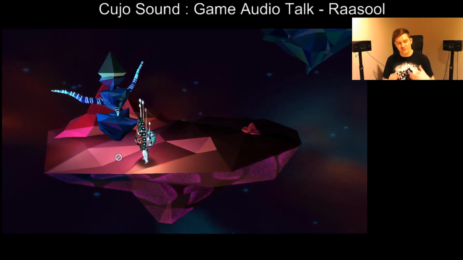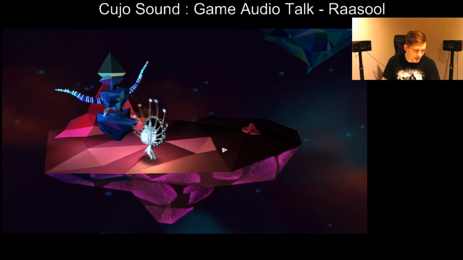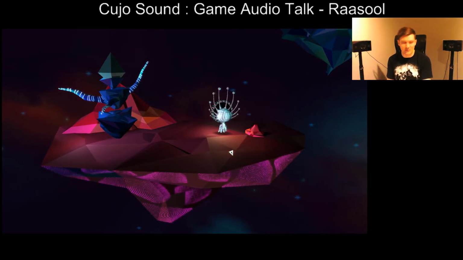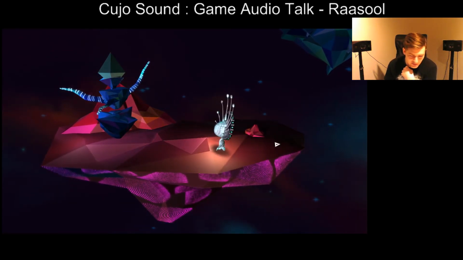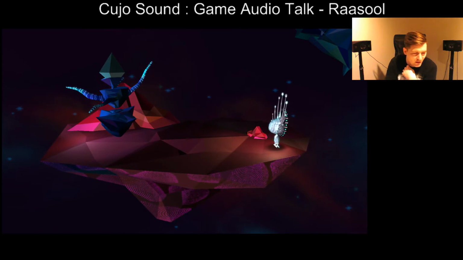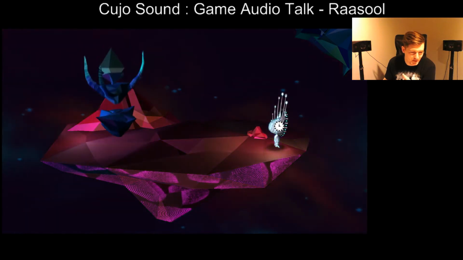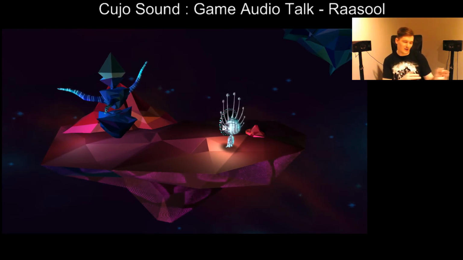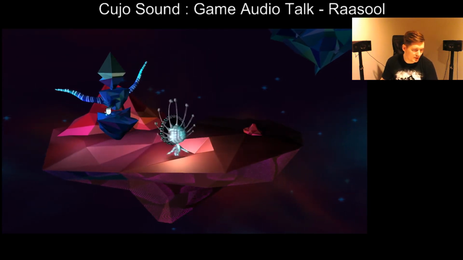The footsteps here, they are a random controlled container that I made, just similar to the one from my Unity series, where it's just a tiny bit of noise scrambled together. So it's random bits of noise randomized between each other, and then it randomizes between the patterns of the noise, so that these footsteps are basically just filtered white noise when walking around. Now, if we change time, you can see that the universe changes. This is basically just a regular synthesized sound that is just faded in and out, played in reverse with lots of reverberation on it. Now we can go and talk to this tree here.